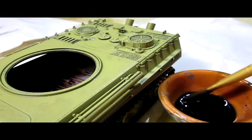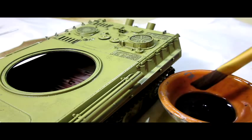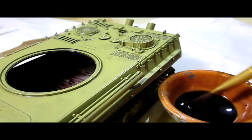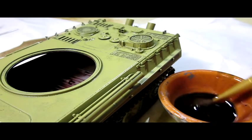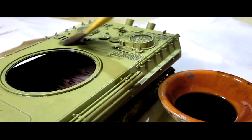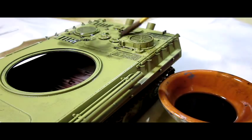I'm going to give my model a wash. What you see right here is a dilution of black artist oil paint and mineral spirits, and I'm going to put this onto my entire model to give it a wash.